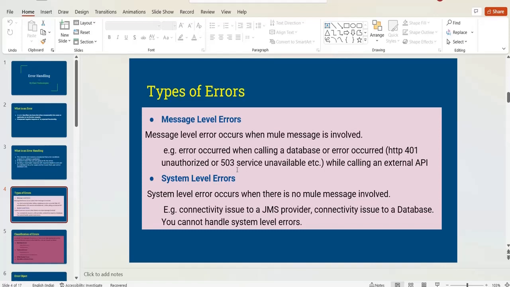If you have connectivity issues in a JMS provider or database, these are all a few examples. Those are called system level errors. There is no message involved, only connectivity errors are involved.